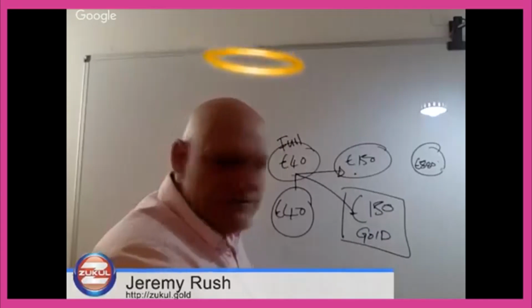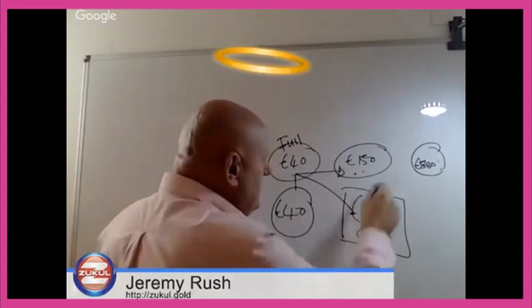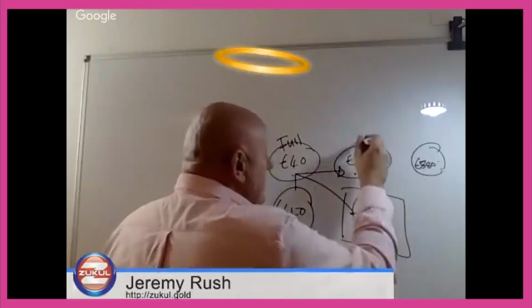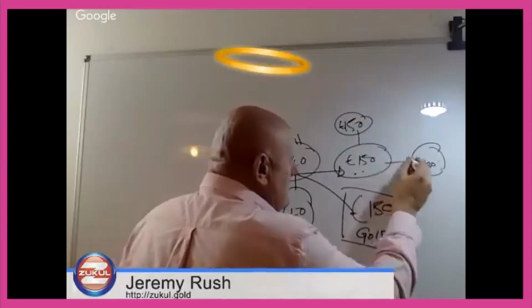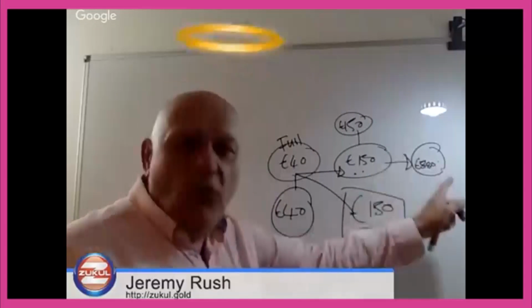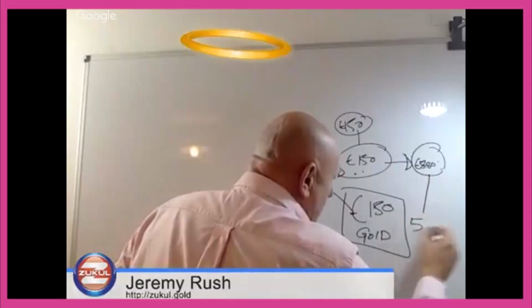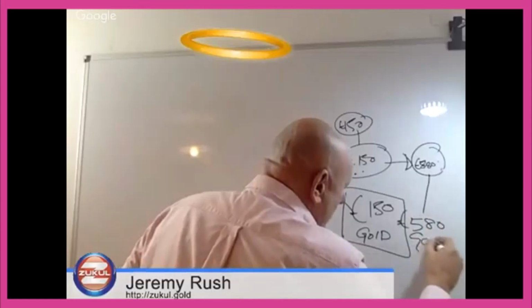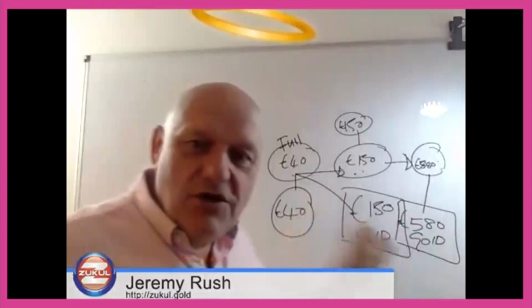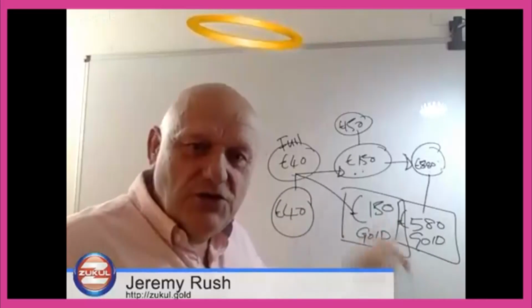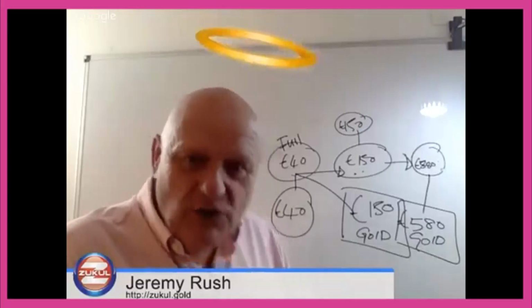Okay? Now, let's just say that you complete the next coin. You complete this 150 coin. What's it going to do? It's going to put you in another 150 coin, but it's also going to put you in the 580 coin, but you've already got it. So what's it going to do? It's going to put 580 worth of gold in your back office of your gold dashboard. Okay, so you're getting your money back in gold. If you want to liquidate it, you can.